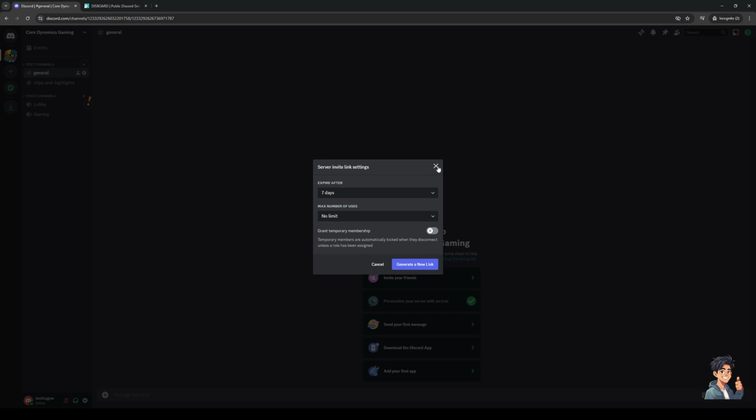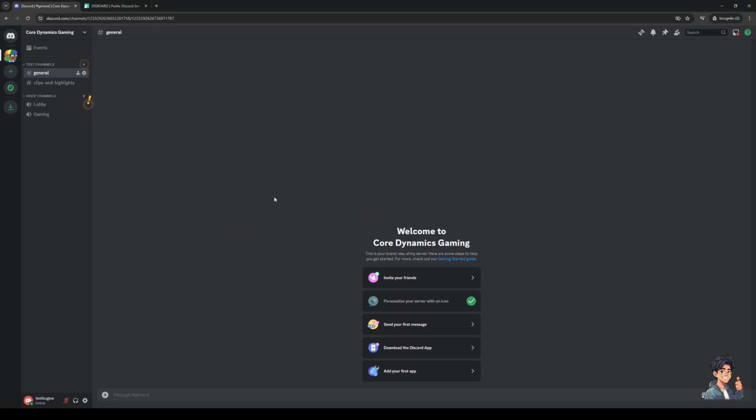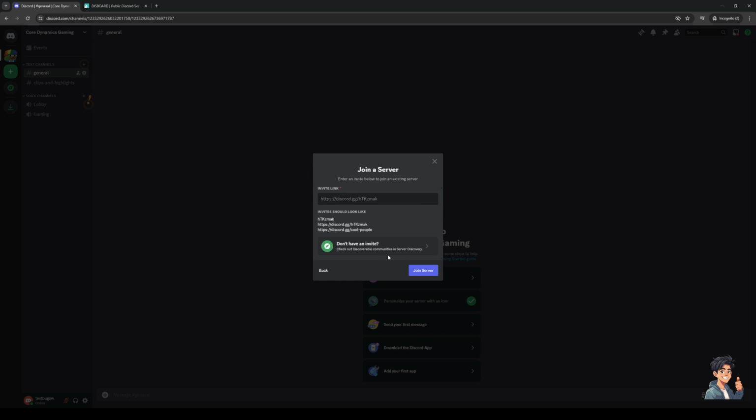So there's that. Now, assuming that you don't have any of that, you don't have a friend in the server that can help you out, one thing you can do is join a random server on Discord by clicking on add server. And the thing is, if you're going to join a server and they have the link, and it's not going to work, for example, you can try manually typing the link itself.